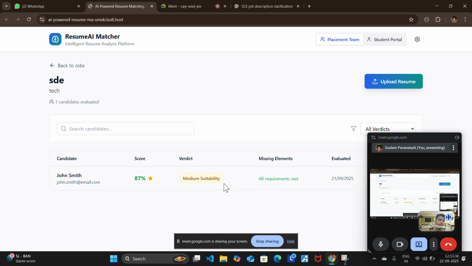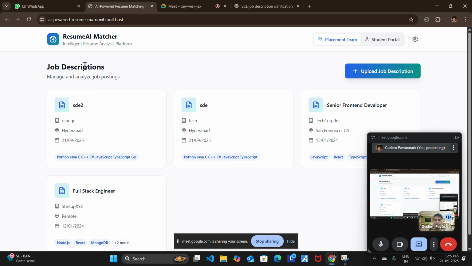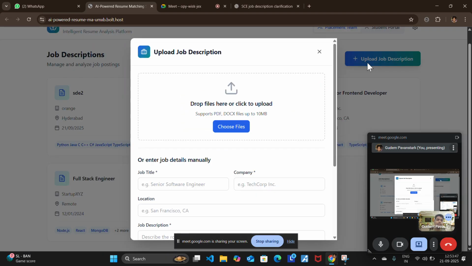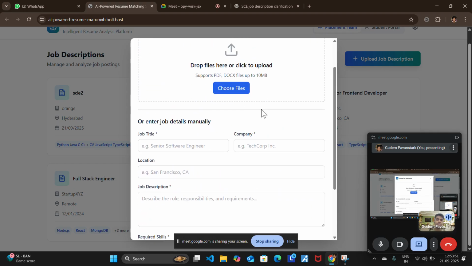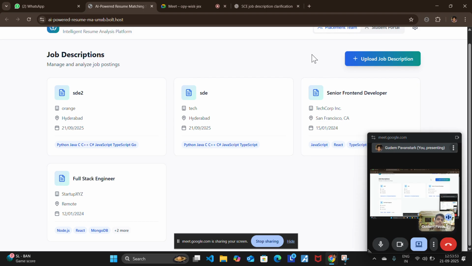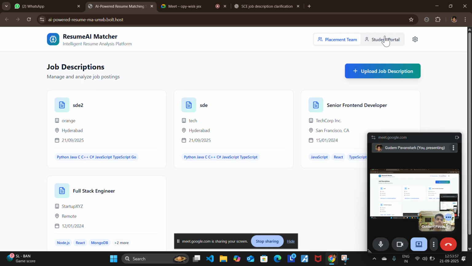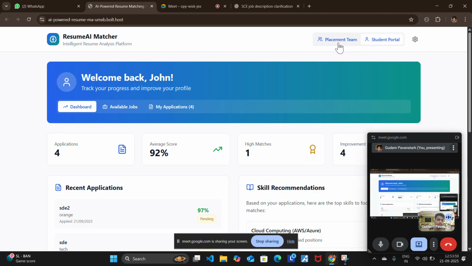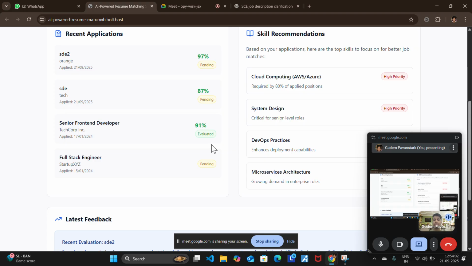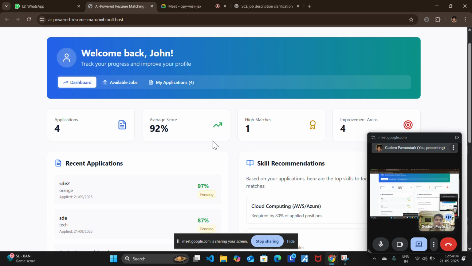This is a simple, easy way to hire highly skilled people using this project, and we can create a number of job descriptions here. And here is the main thing, how we developed this project. We developed this project using NLP, where we upload the resume.